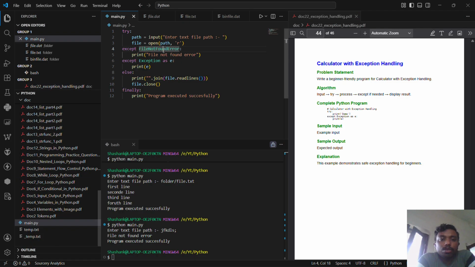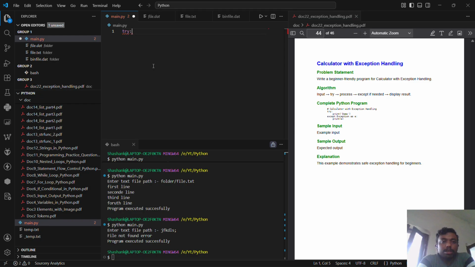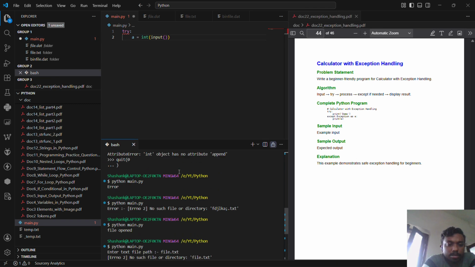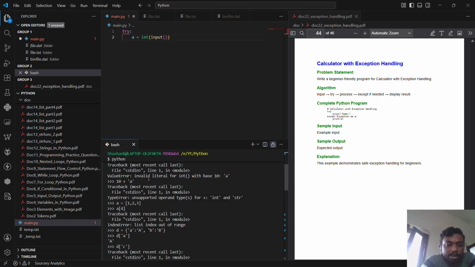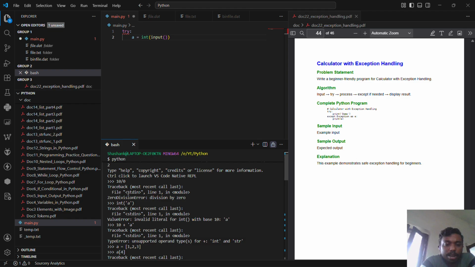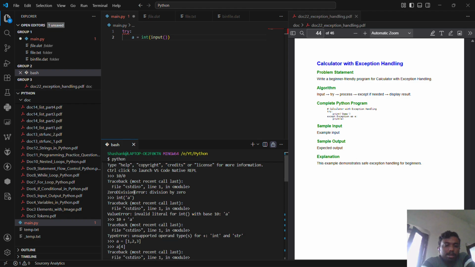Okay, we're also going to create one calculator. This one is going to be interesting because the calculator can raise different types of error. So a equals int input, and this will raise a type error, I think, to pass an integer. No, it is going to return a value error, and we can also get a zero division error.